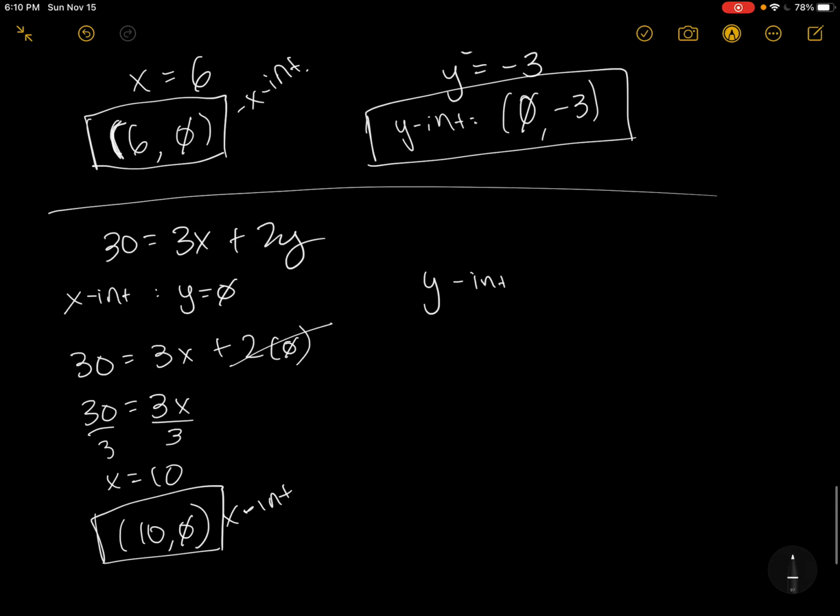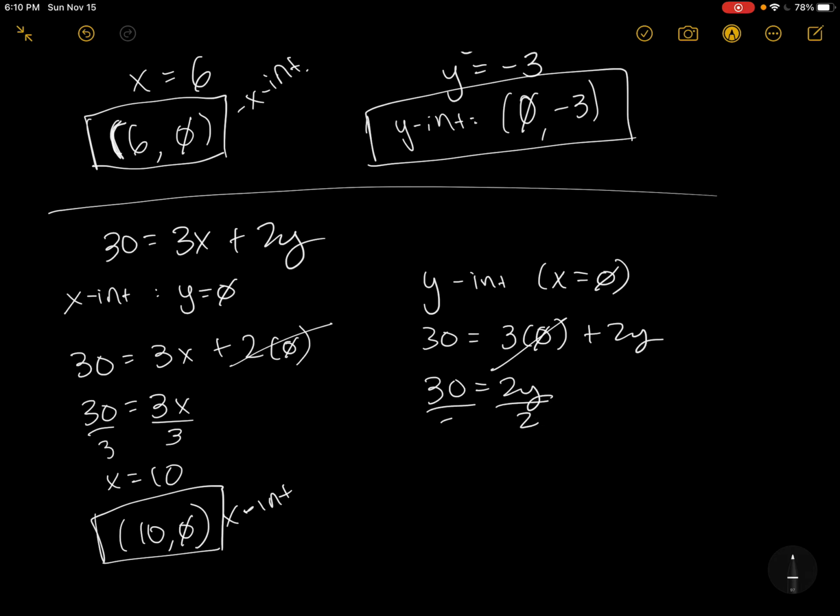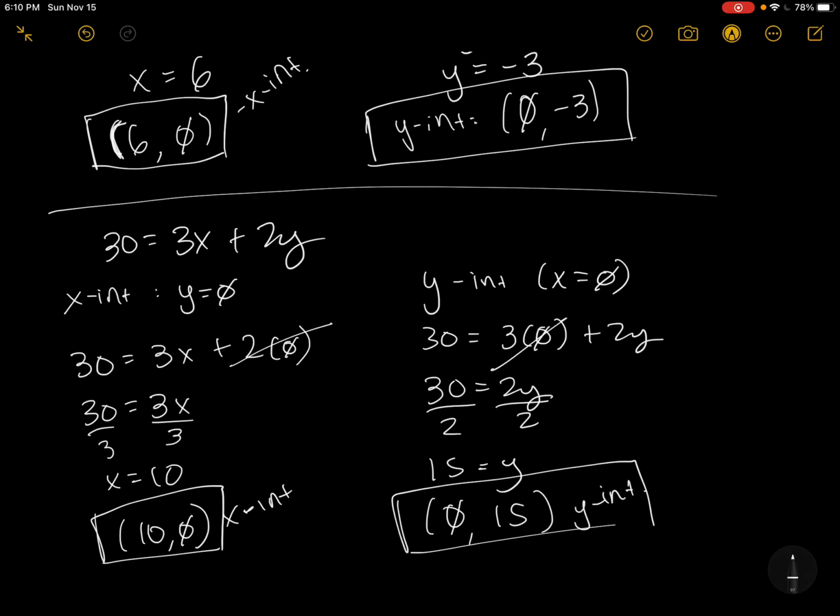And then the Y intercept, this is where X equals 0. So again, I'm just going to plug it in. 3 times 0 is just 0. Okay, so (0, 15). If we were going to graph this, this is where our line is going to cross the y-axis, and this is where our line is going to cross the x-axis. Okay, and we'll actually regraph this again soon.